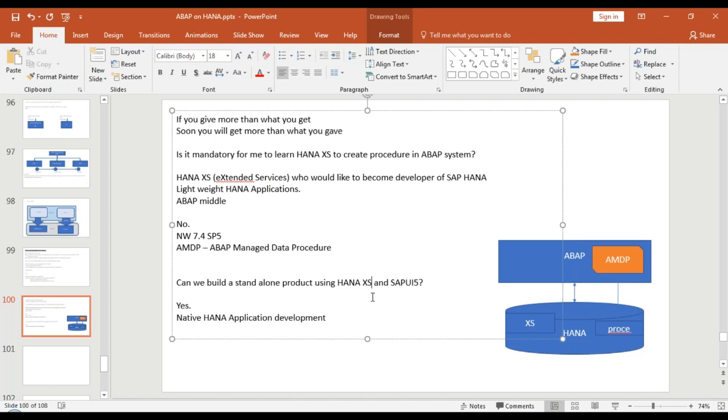With the access type. But yet again, answering your question, Ranjan, now I hope you understand what is the better approach for you as an ABAPer. As an ABAPer, you never go to the DB and create a procedure in the DB and then do a bottom-up, unless you're below 7.4 SP5. If you are on 7.4 SP5, you have safeguarding done with the help of AMDP. AMDP is going to save you.